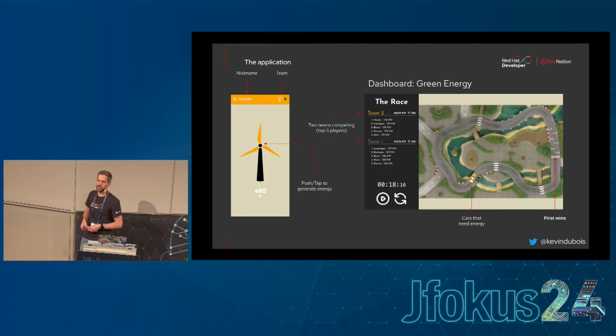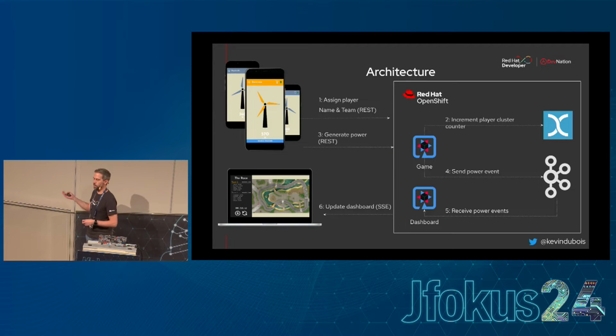In reality, it creates events, of course, that get sent to the application, and that's what my dashboard is going to read to make the cars go forward. So maybe a little sidetrack here from the continuous integration, continuous delivery, progressive delivery. Just a little word about the application itself.